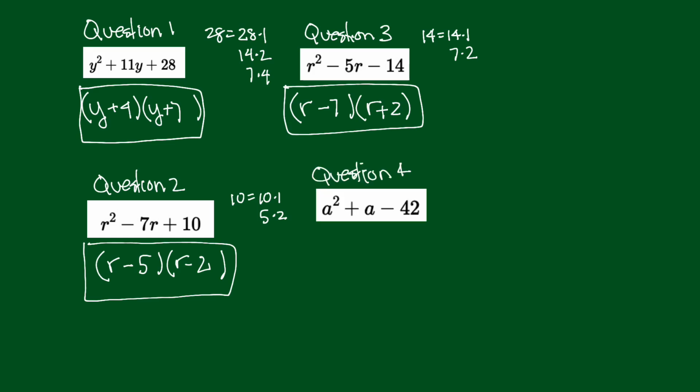Question 4. Let's factor a squared plus a minus 42, and I notice right away the leading coefficient is 1, and there's nothing common all the way through, right? No numbers common all the way through, and no variables all the way through. So I'm going to write the two parentheses, anticipating I can do this. And to get that a squared, I'm going to use an a and an a. So we'll start here with an a and an a, and now we need that 42. I need a number here in the second positions. I need a number here and here. Then when I multiply together, I get a 42.